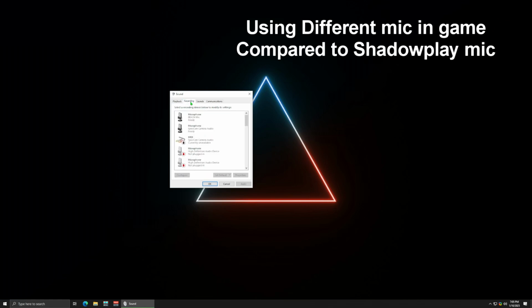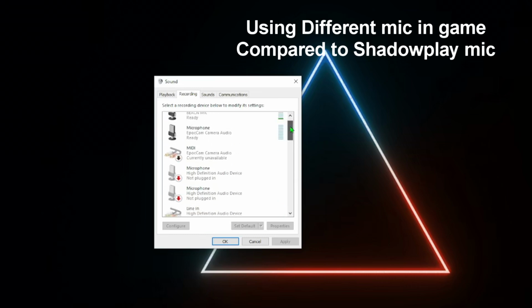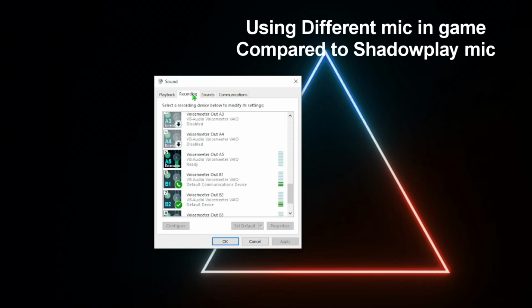But either way, if you want the microphone in game to be a different microphone, you'd go to the recording tab here and you would make it the default communications device, which is going to have this little telephone. So that will be the microphone that works in game. I tested it on Liar's Bar. It worked. It picked up the telephone device. So I can't give a guarantee for every game, but I'm guessing that most games are going to take the communications device over the default device.